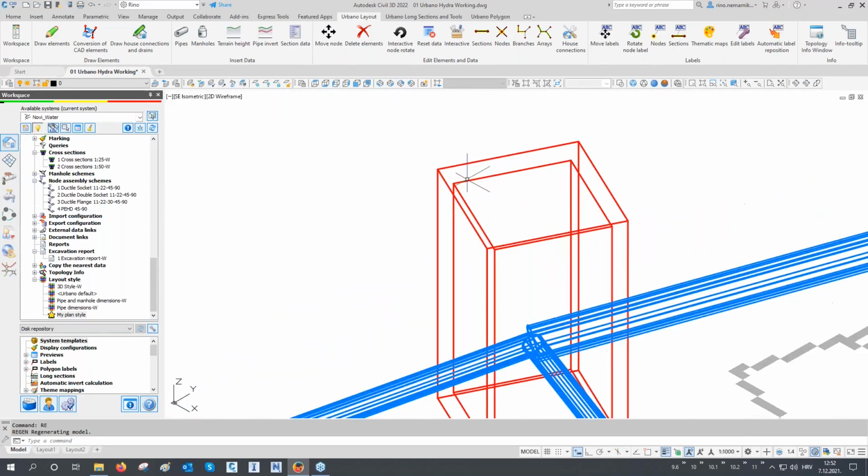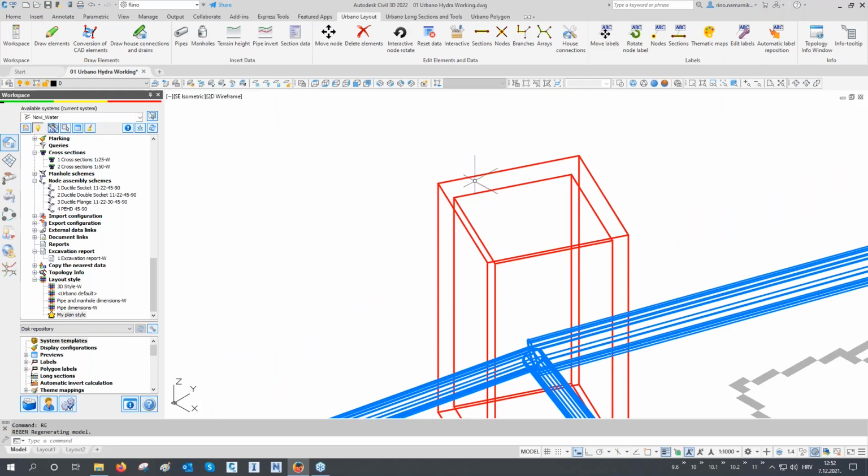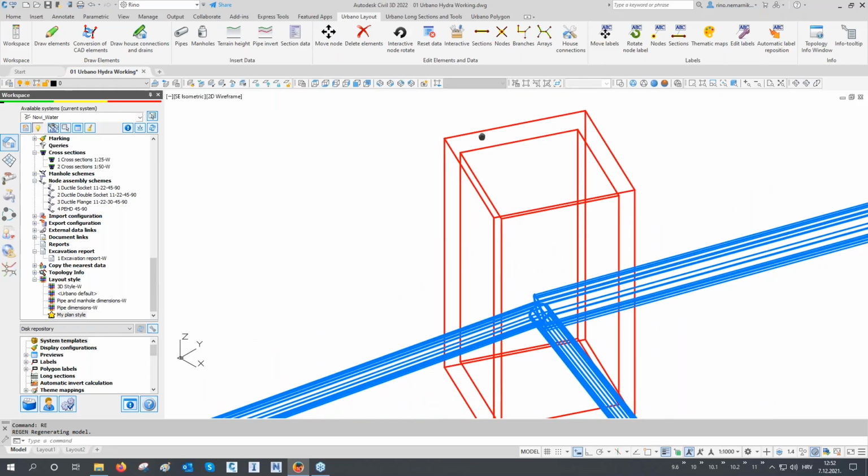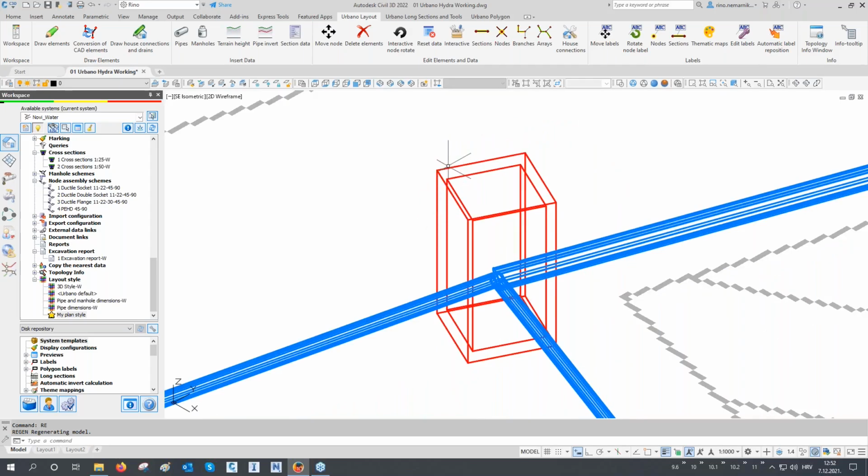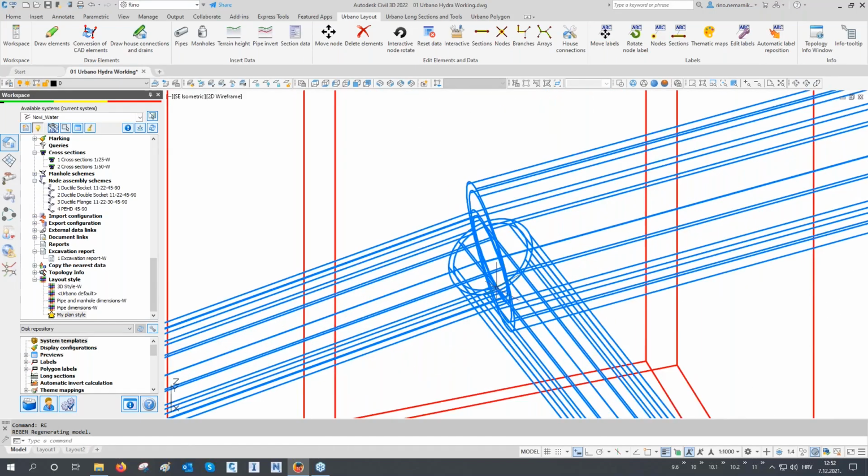And you can see, because we didn't turn on the simplified view, the software is drawing in high details. It's drawing the outside and the inside walls of the manholes and the pipes.